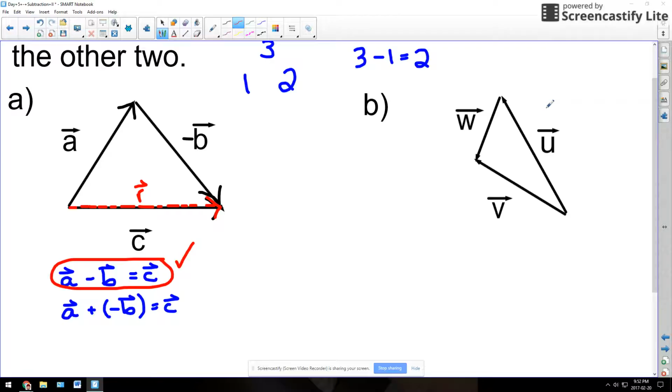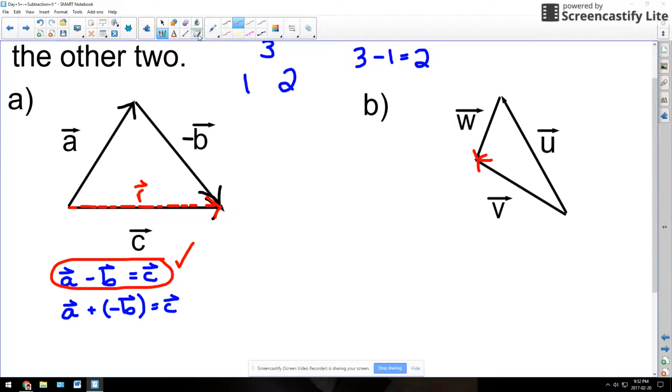Sort of a weird conceptual thing, and there might be a couple different ways that you could do this. Okay, so immediately I see here that if I do V, which is pointing this way, W is originally pointing this way, but if I flipped it, it would then be tip to tail, and U looks like it starts at the base of V and ends where the tip of the opposite of W would be. So that one would work.